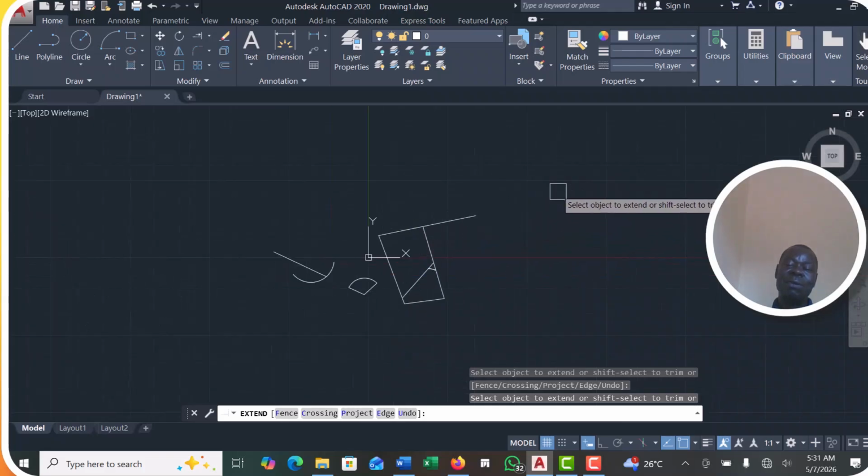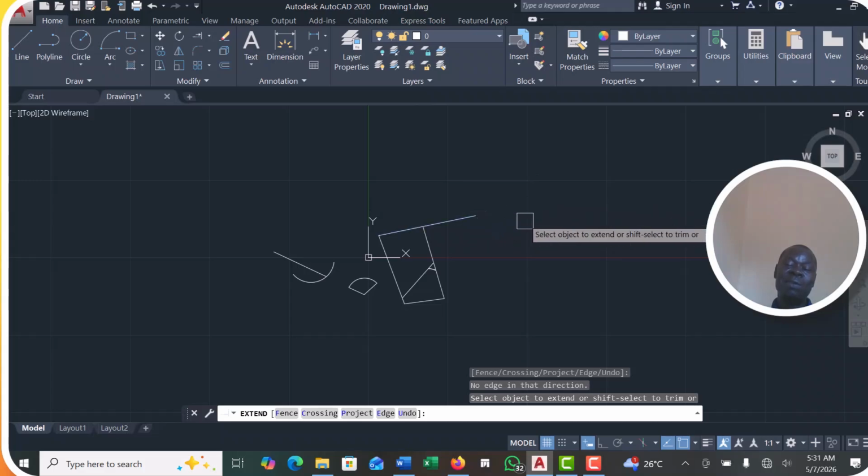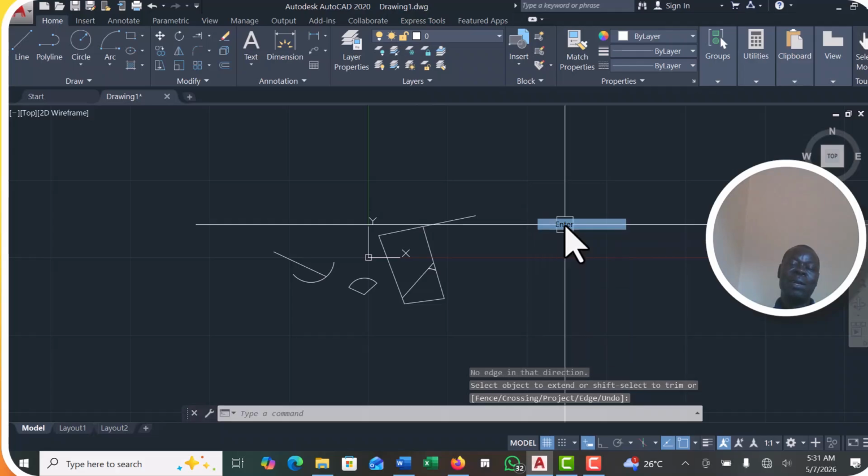But it cannot extend to where there is nothing. If you click this one here, it cannot extend anywhere because it should extend and stop at the boundary which you have created. So if I had a boundary around here, when I click this line like this, it will extend. But if there's nowhere to extend to, you have not shown where it should stop, it will not extend. So now you right click and the command is done.